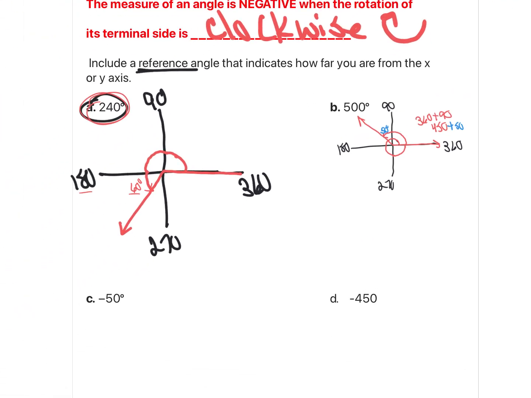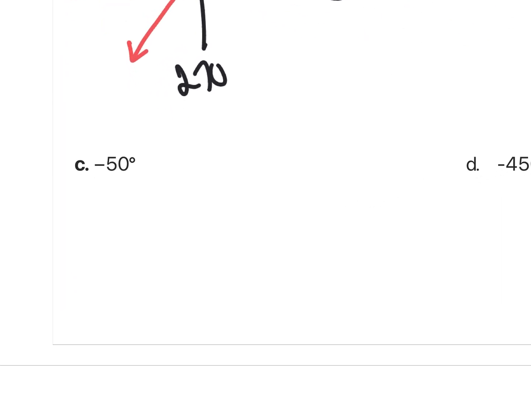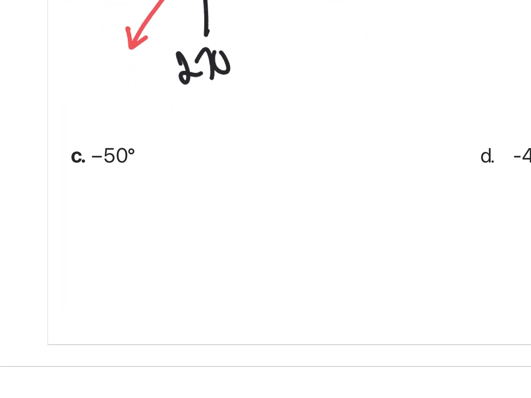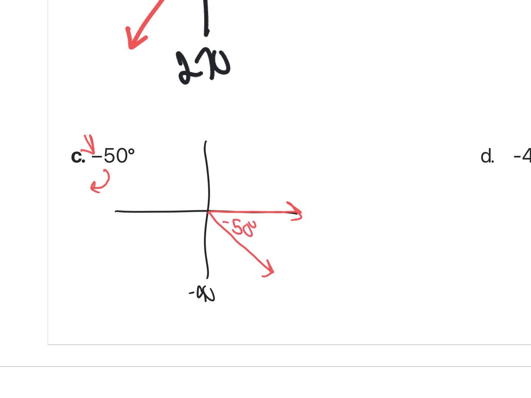Okay, so that was 2 positive angles. Now we're going to look at a couple of negative angles. Okay, so let's give ourselves a coordinate plane here. And again, I'm going to start over here. However, this time it's negative 50, which means negative means that I'm going to go clockwise around. I'm only going to go 50 degrees, which means, like down here, this would be like negative 90, essentially, if you're thinking about it that way. So we would only go to basically here. This is going to be negative 50 degrees. Okay, so if you're kind of curious, that's how you would actually do that.